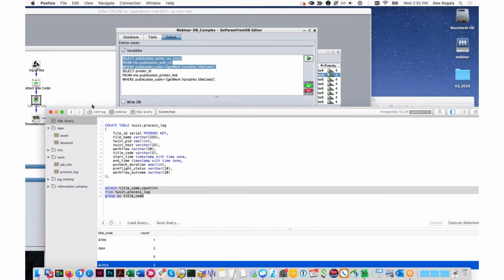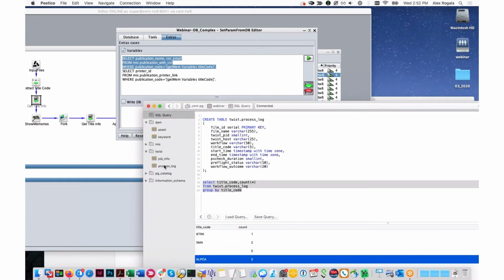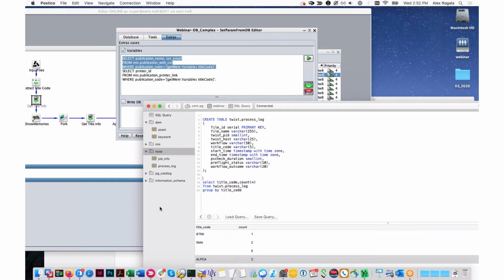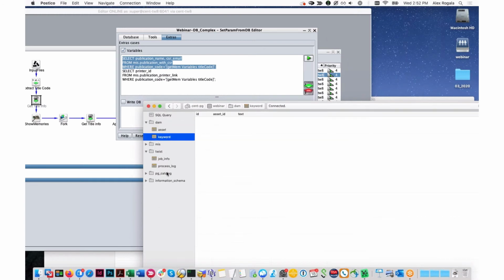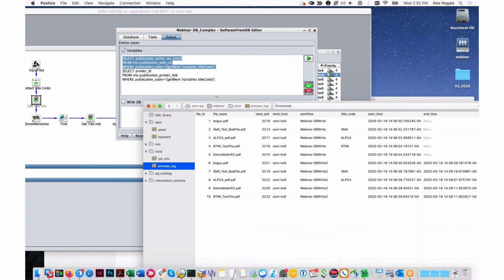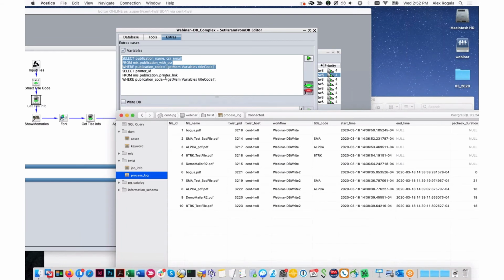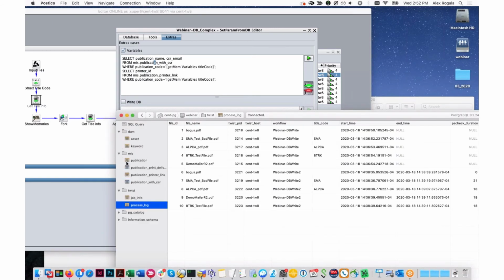publication name and CSR email from the view that we built up.